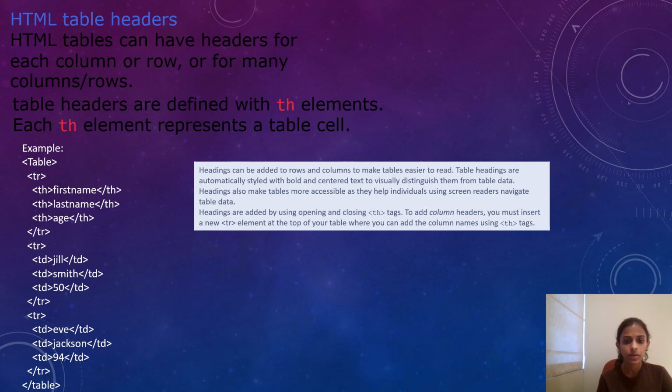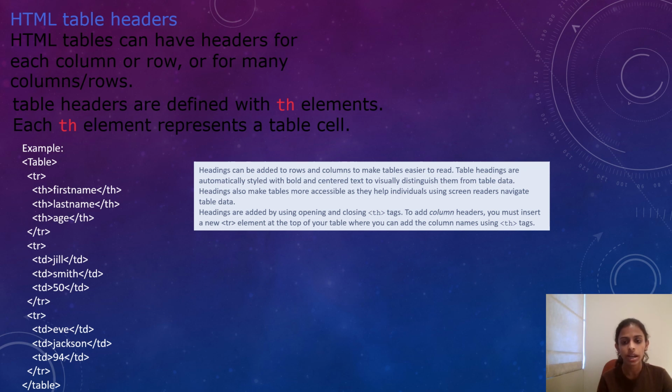Headings are added by using the opening and closing th tag. To add column headers, you must insert a new tr element at the top of the table where you can add the column names using th tags.